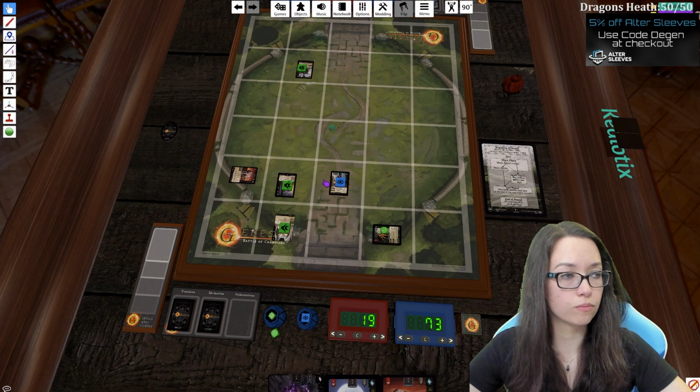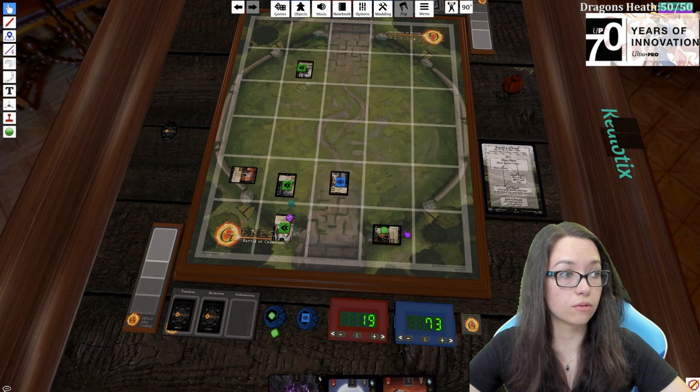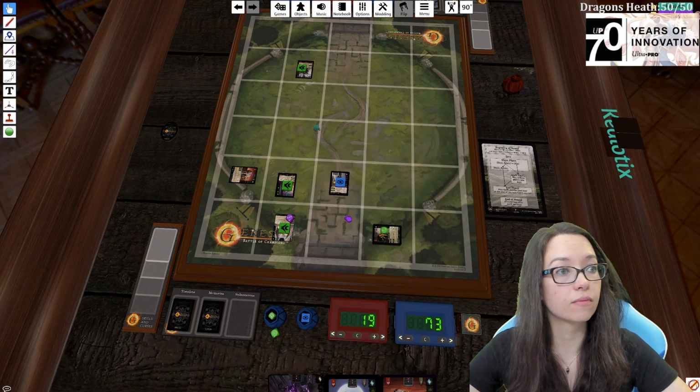So yep. So you're gonna hit my angel, so she takes 2. 3. She's down to 4. 3 damage. Is it 3? Oh, yeah, she takes 3. Sorry. Spider strong. Spider very strong.